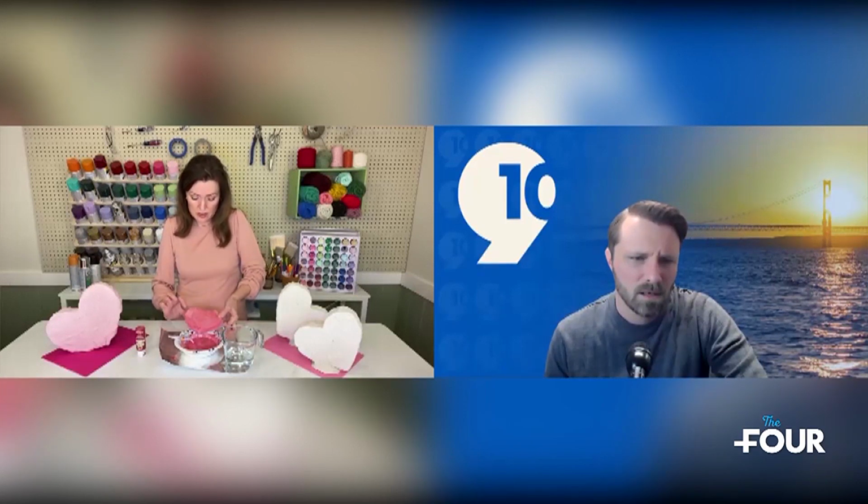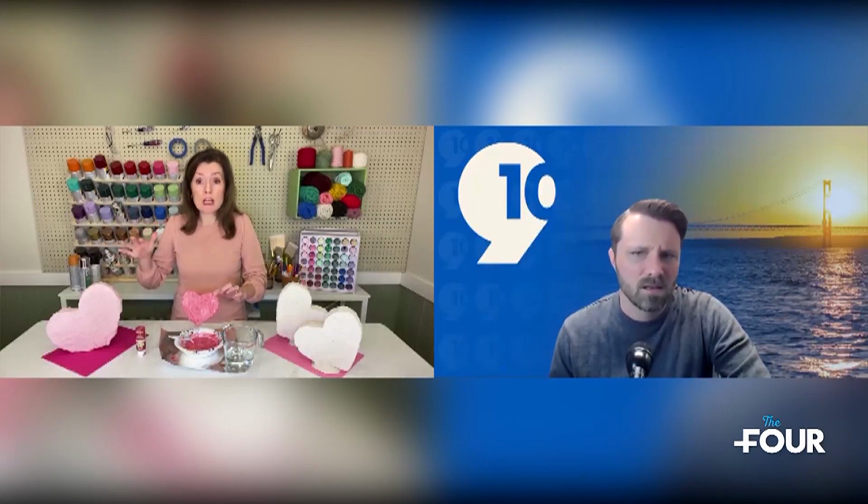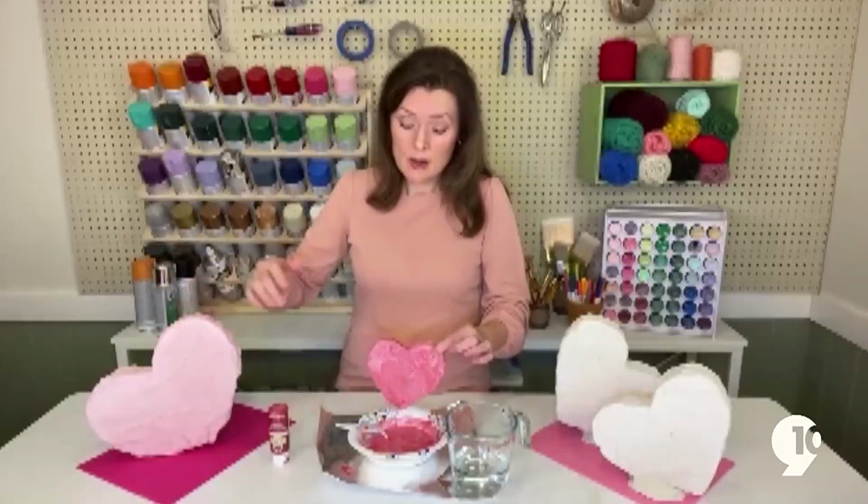And I'm just going to show you. Look at that. Kind of like a cement product. So it's going to give you the texture. The thicker the plaster, the more texture that you have. So just add little bits of water at a time because you want that thick, kind of bumpy look. And then I'm just going to hold this up. And that's what it looks like.